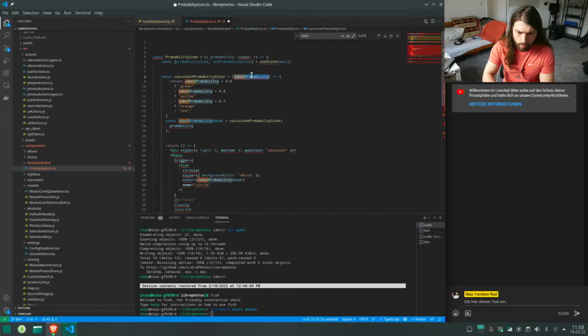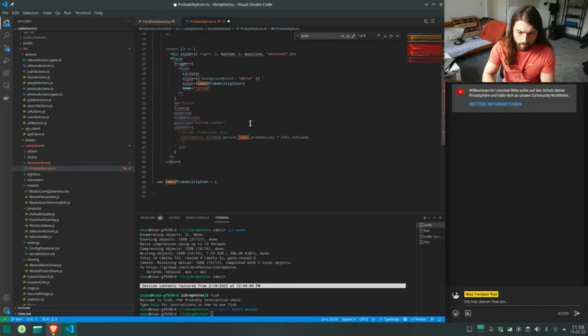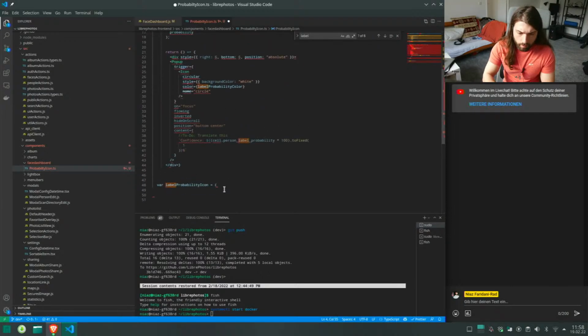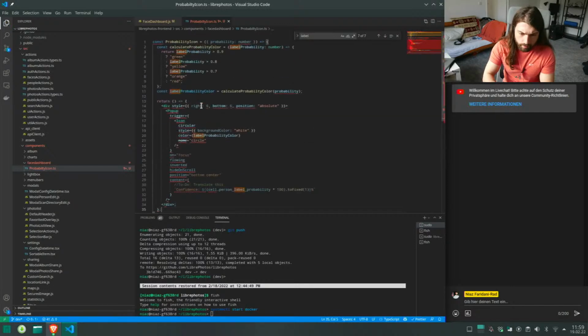Very cool. That's also just probability. Okay, we call it label probability, but that's also a number. Okay, I don't need that. That is also not needed any longer. I think I need this. All right, so that's our little function.